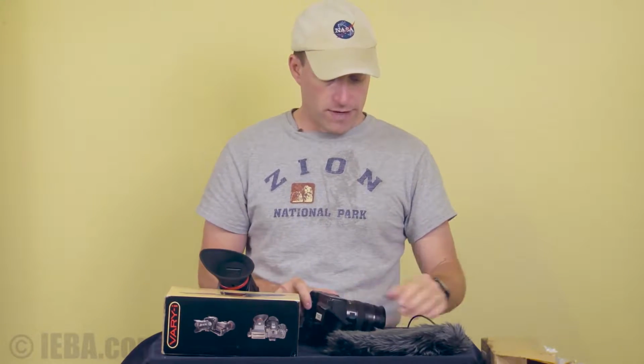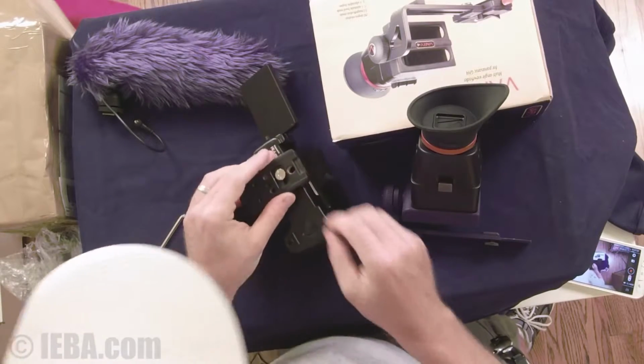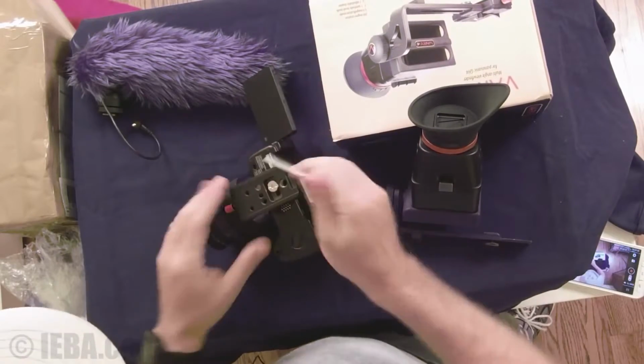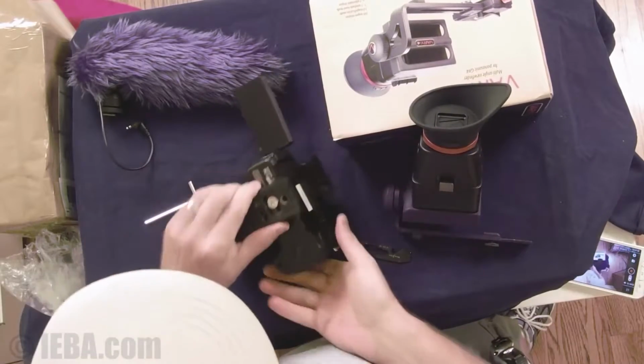So here's the bottom of the camera. You take this, obviously this is where the lens goes, so this goes in front. We'll use the hex key, and then we screw this in. It really just wants to sit in one place, and it doesn't turn. So that goes in very quickly.